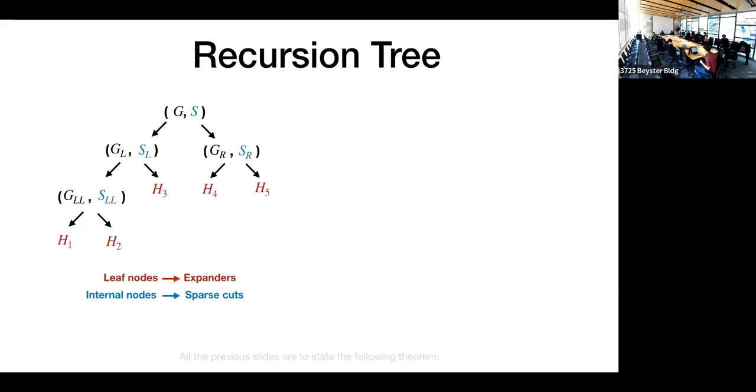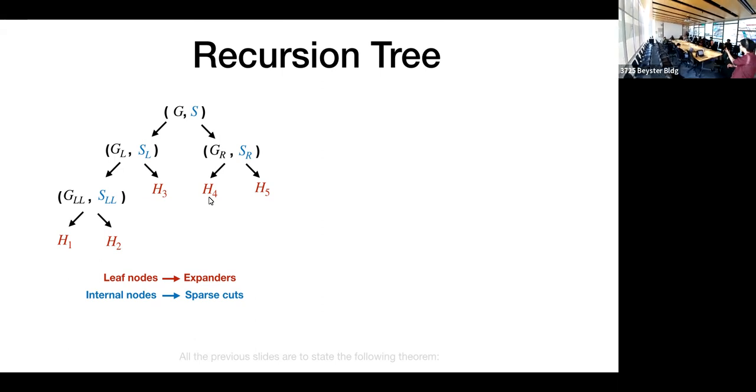Let's consider the recursion tree of the previous algorithm. Now, this figure, let me explain slowly. I'll start with G. If the graph is an expander, we are done. If it's not an expander, we will find a sparse cut. Let's say this is S. At this level, I find G and then the sparse cut S, and then I recurse on G sub L and G sub R. On G sub L, if it's an expander, then we are done in some sense. Otherwise, we find another sparse cut and recurse. So this recursion tree consists of the leaf nodes, which correspond to expanders, and the internal nodes, which correspond to sparse cuts. So at each internal node we get some sparse cut overall.